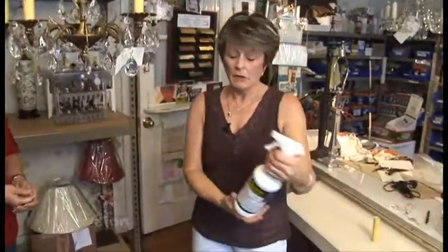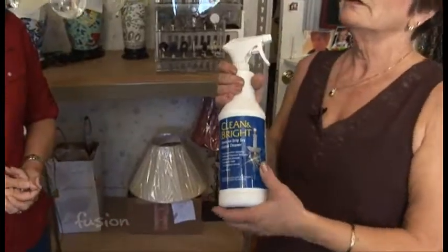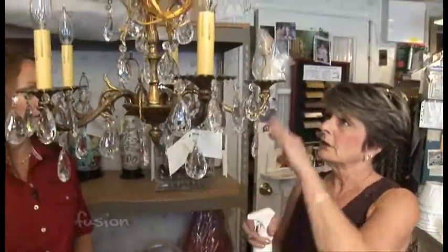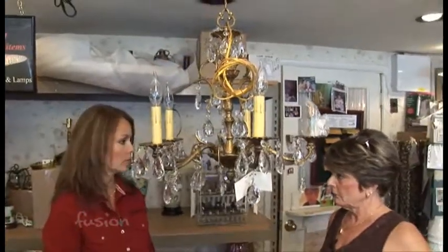And then there's the product that we have. It's called Clean and Bright. And it's really good for washing prisms and cleaning everything up. And you just put plastic on your table first. Okay. This is where you would not move your table out. Put plastic on your table.